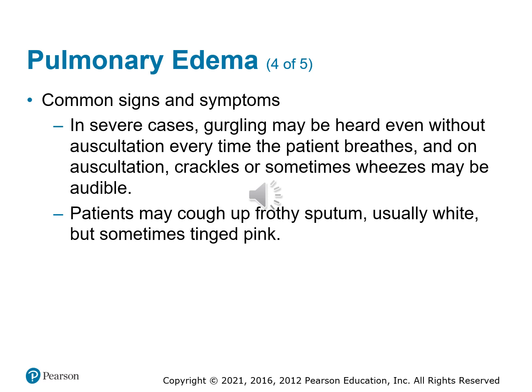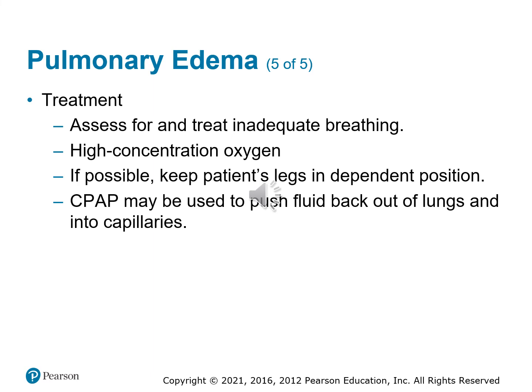In pulmonary edema, it's usually a white, kind of frothy sputum, but there may be some pink tinge or even blood streaking in it. Don't be surprised and don't panic. These patients usually get a higher concentration of oxygen, and if their breathing is inadequate, then we need to intervene, likely with a bag valve mask. However, if the patient is breathing on their own and they can tolerate it, let's try our CPAP and see if the CPAP can help push that fluid back out of the lungs.